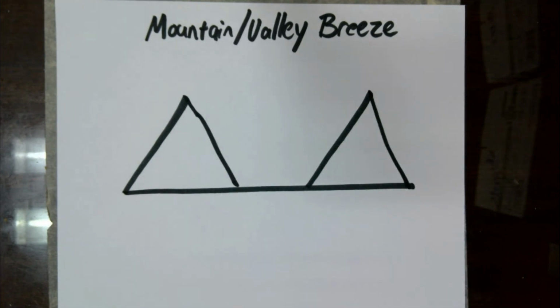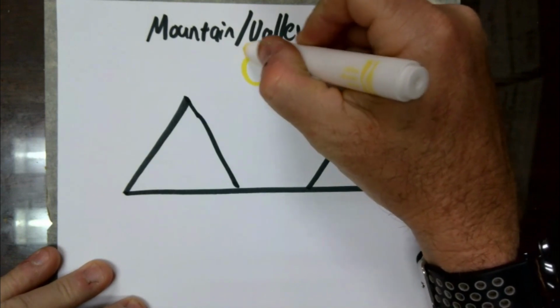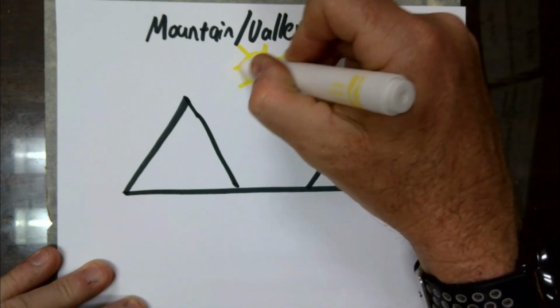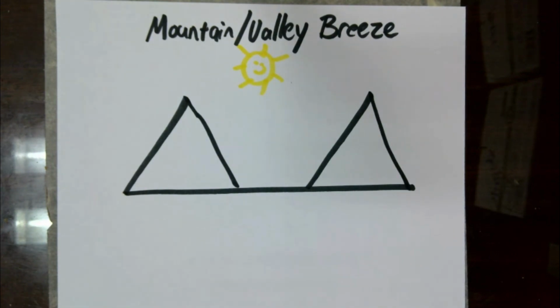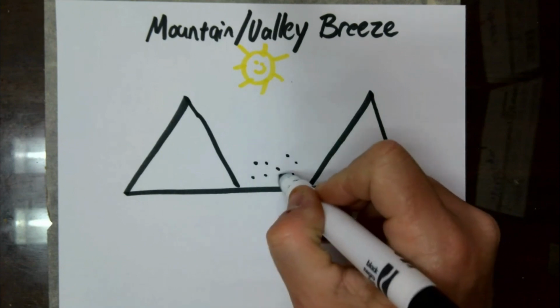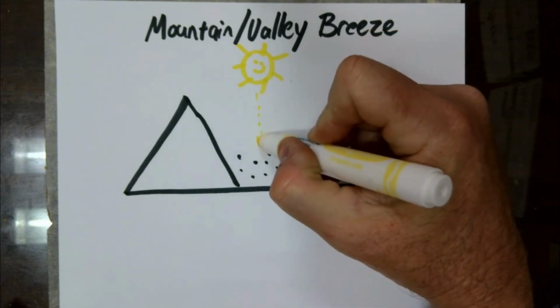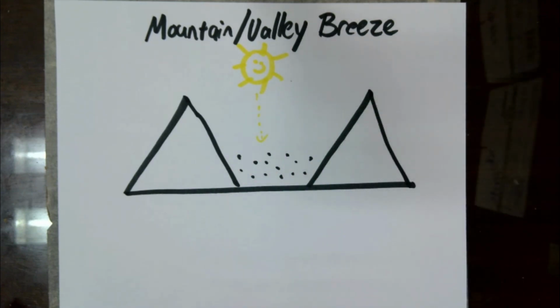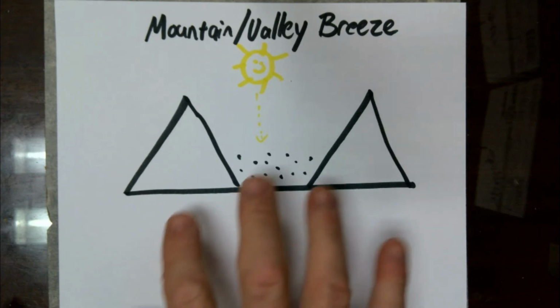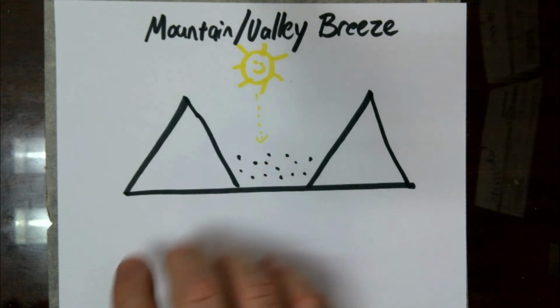Well, what happens is the sun comes out. Here's our sun, our happy little sun, providing a bunch of energy to our air molecules. Well, where is the air at? We know that most of the air, or there is certainly more air, down low because gravity works. But what happens is the sun gives energy to those air molecules, and now they can move more freely. They get energized, and they can expand, because we know hot things get bigger. They expand. Well, in this particular situation, they've only got one place to go.